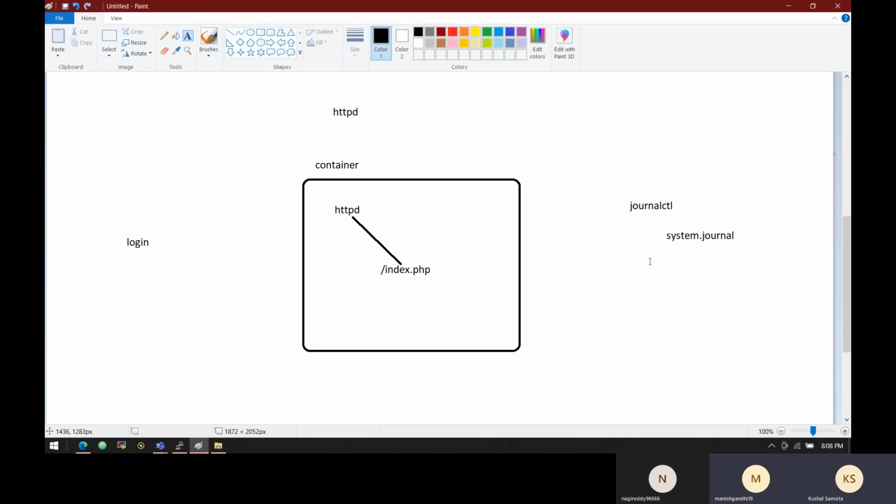Clear? It's still confusing, Kushal. I don't get the use case. So one container has been created, and there is one Apache application running. Correct, this is the use case.